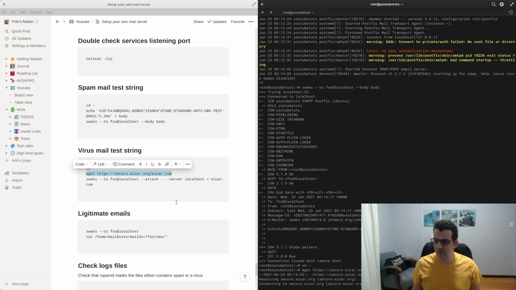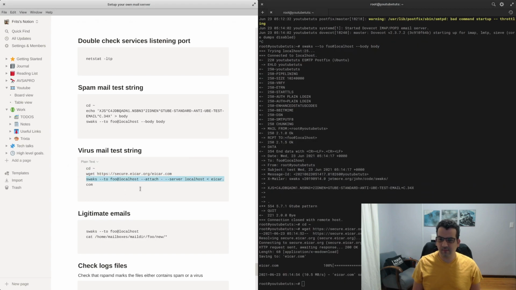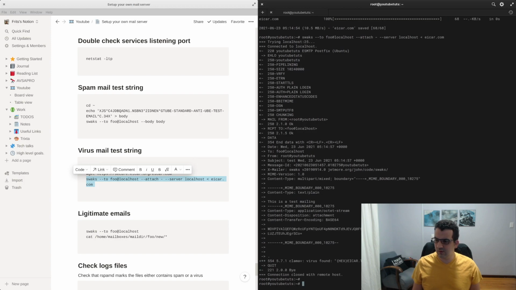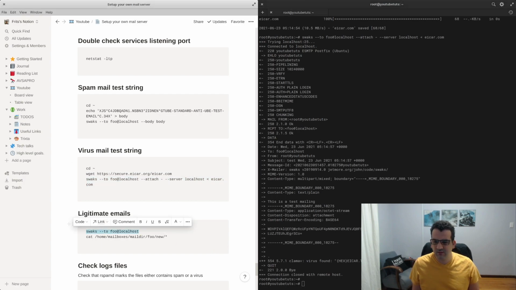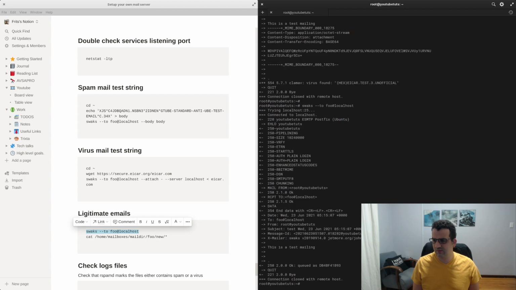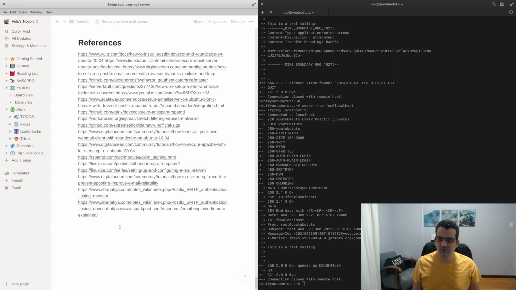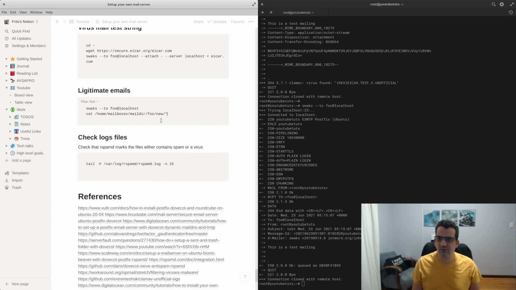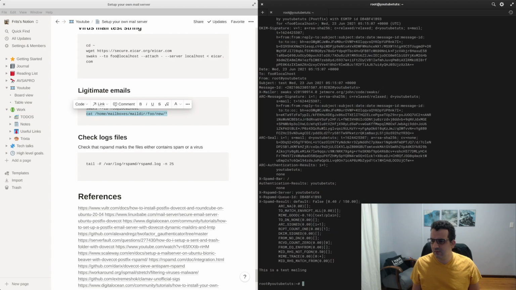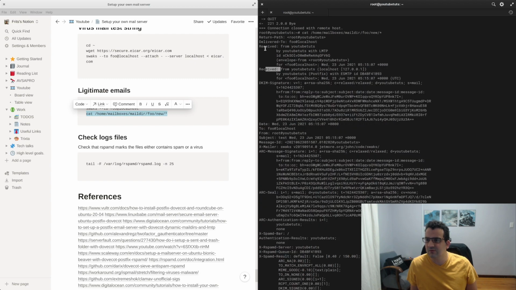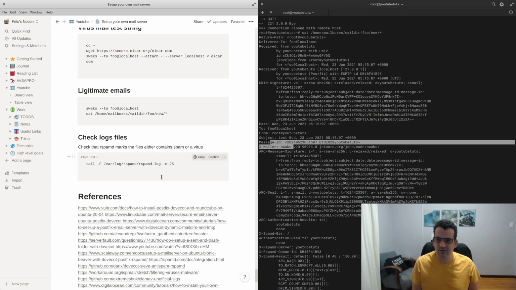this thing. And you'll see there that it says virus found, and it said also the unofficial part, so we know that the unofficial stuff worked. And then the idea is that we can send something to ourselves that's legitimate, and then we can do, sorry, that's the references. So almost at the end, and then you'll see that it's got all the Rspamd stuff, it's got the ARC stuff, it's got the DMARC stuff, it's got received everything. So we know that everything kind of worked.